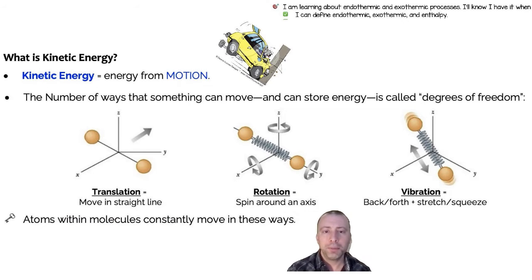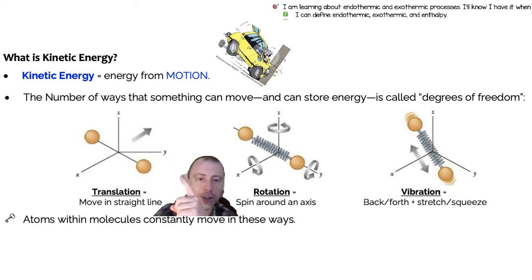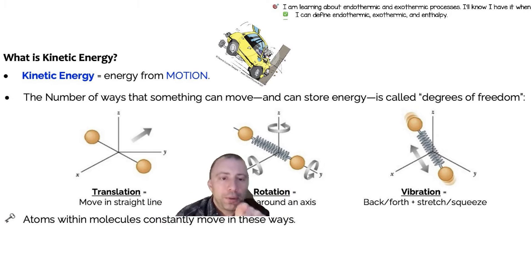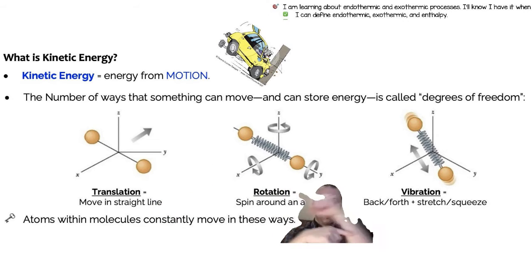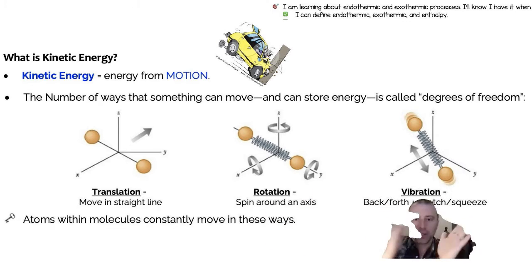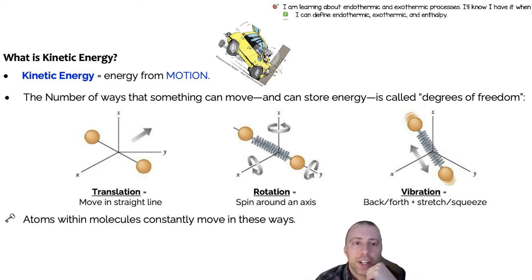Chemical molecules can move in the same way. Here I have a picture of a molecule. Here it's only two atoms bonded together, but the two atoms together could go in a straight line one way or another, and that would be called translation, or they could be spinning around, and that would be rotation, or they could just be vibrating back and forth, left, right, or together apart, and that's called vibration. So there are all different ways that a molecule can move, and kinetic energy is the energy of motion.